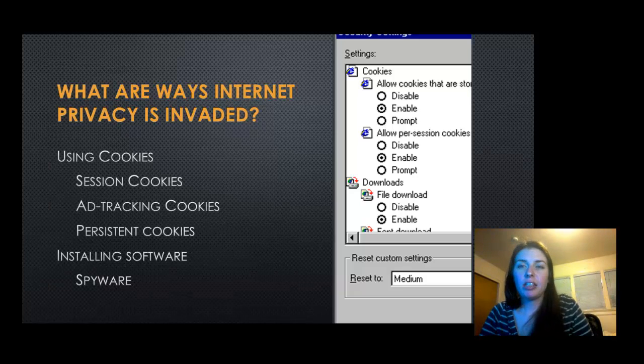We will begin in describing some ways that your internet privacy can be invaded. The most common and less invasive way is what is known as cookies. Cookies are little snippets of code which allows a website to store information about you onto your computer. The cookies you are probably most familiar with are session cookies. These cookies only persist during your time on the specific website. This allows for many modern features, such as logins, authenticated pages, shopping carts, and website preferences. So cookies are not inherently malicious.